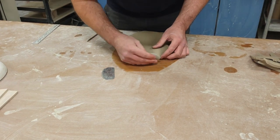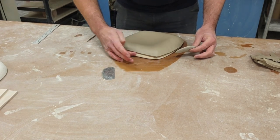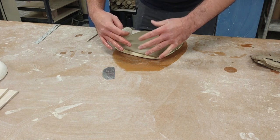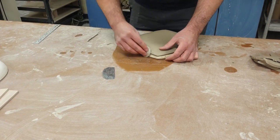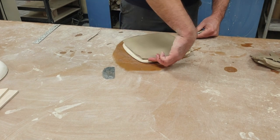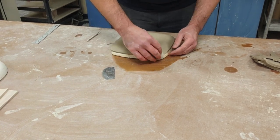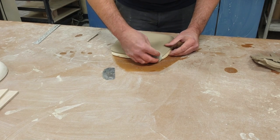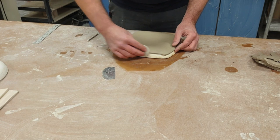Before it dries or firms up, I take a sponge. I'm not only pressing on the side — I use my ring finger underneath with the sponge. It not only applies pressure to make sure the clay is against the mold, but it also cleans up the jagged edges cut with the needle tool. I get underneath with my finger and sponge, using my pointer finger on top and middle finger underneath, rubbing all the way around. The corners and points are definitely one of the more important parts.